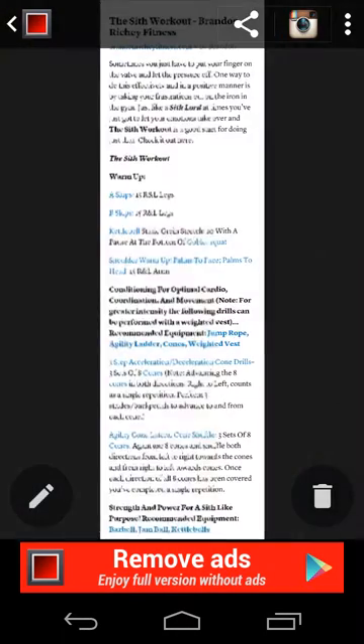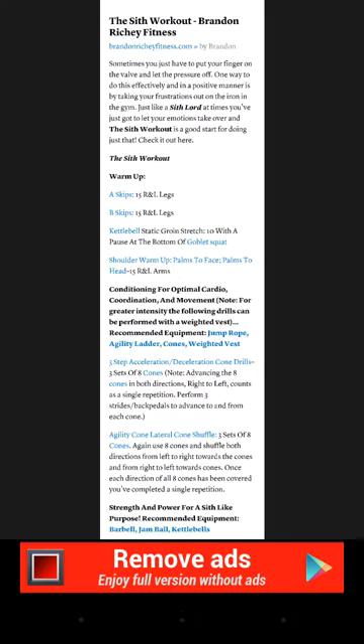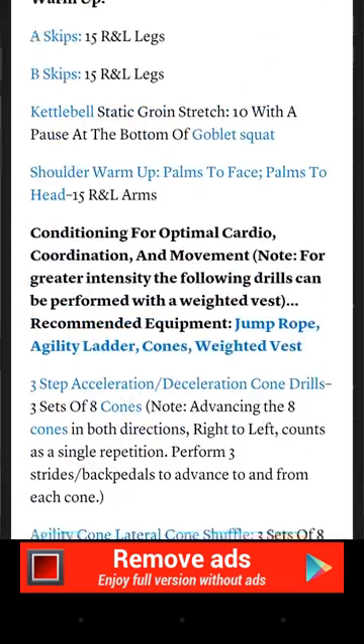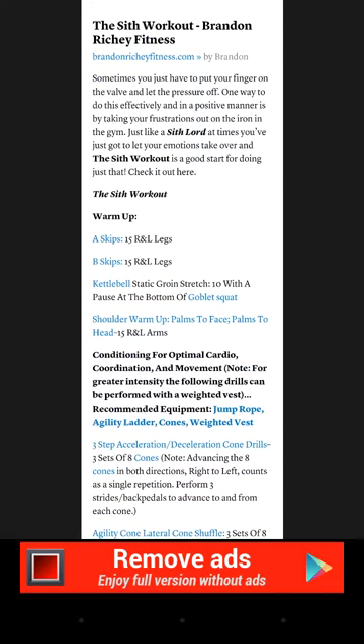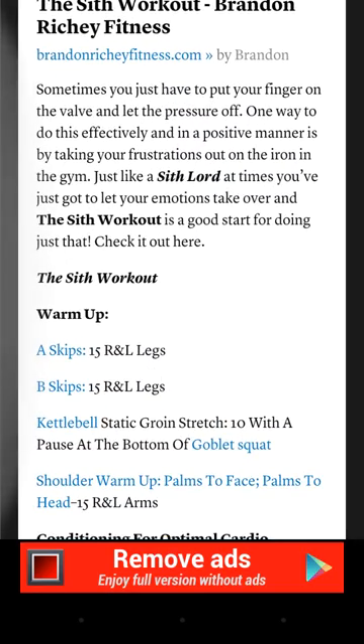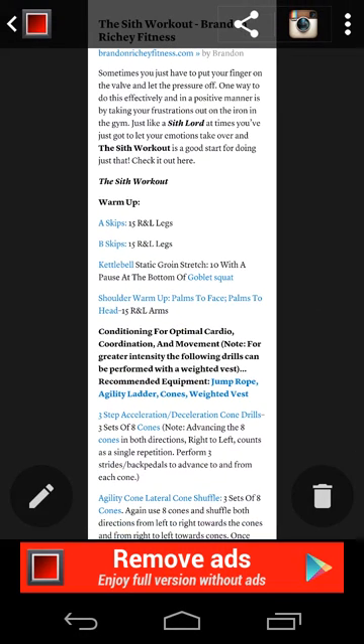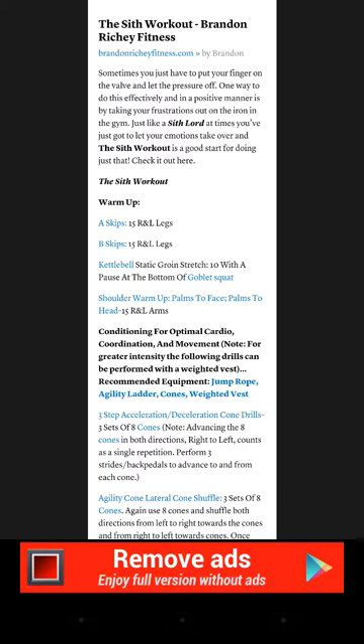I can go into the Stitch Craft folder — it's its own folder — and you'll see that it's one long image. I can scroll as if it was one image rather than two. You can do this for up to 15 images at a time. So if it's a long conversation or a long article and you just want to have one image to do it all, you can compose multiple images this way. From the app you can share it to other apps, or from your gallery you can share it from there. It is saved into your gallery, so you have that backup, and if you back up with Google Photos or Dropbox, you can add that folder and have that backup there as well.